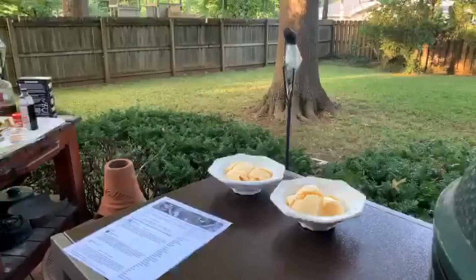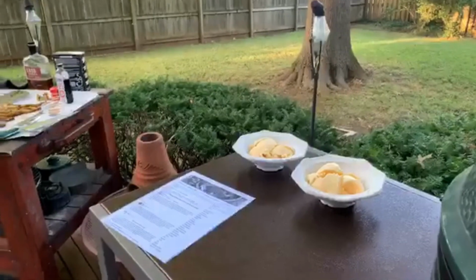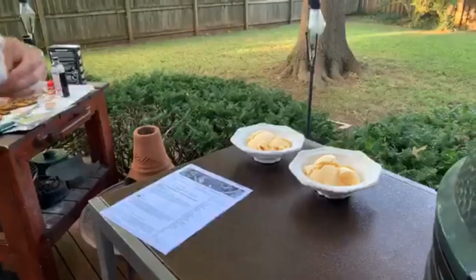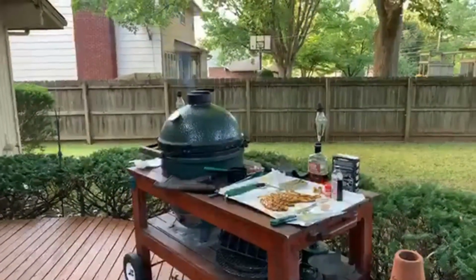Sticky. We've got vanilla ice cream, old-fashioned vanilla. One second, our golden retriever wants to join the party now.